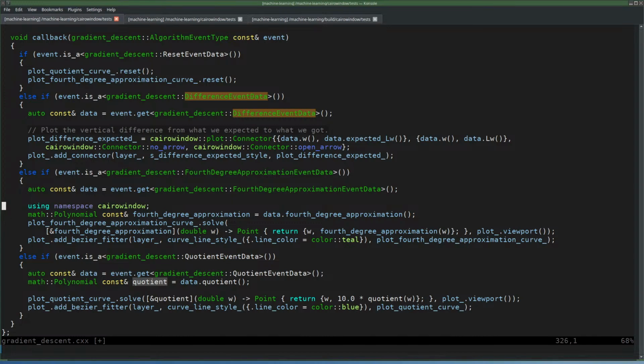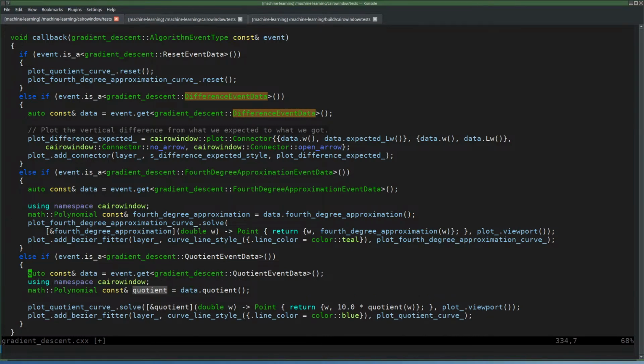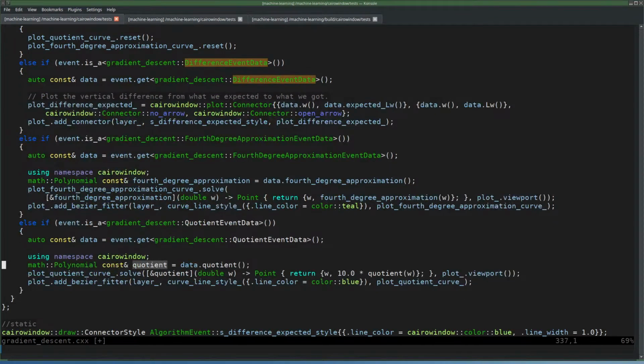I'm going to do the same as you. Well, that should work, but I have the feeling I don't have a quotient event data yet. Or do I? No, I don't, right?